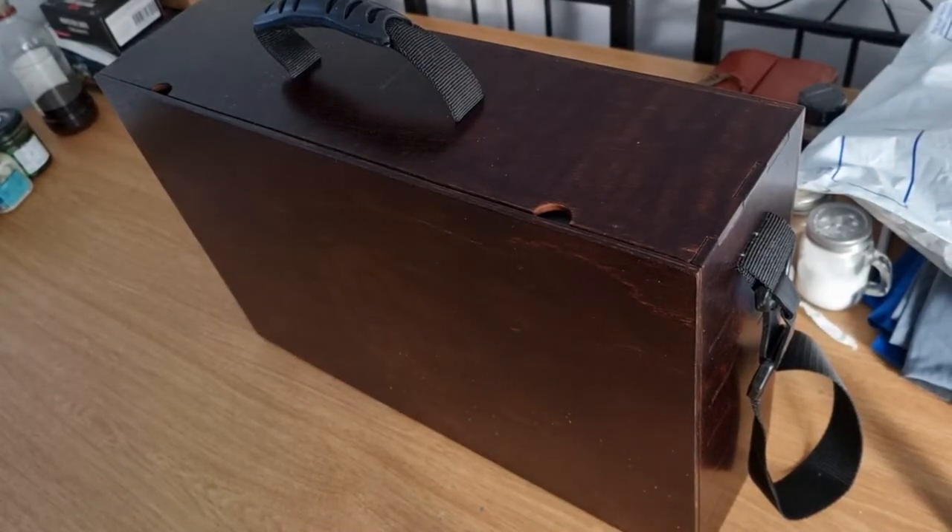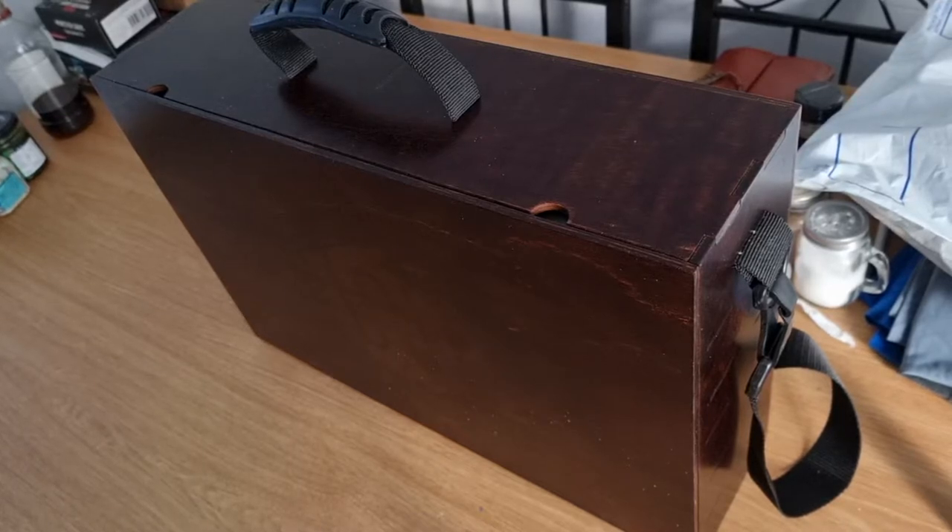I'm here with a review of the Paint Case 2.0 from Frontier Gaming, a company based in Latvia. They do solution workstations and paint cases like this where you can take everything on the go at a relatively reasonable price. That might seem expensive to start with, but what you get with them is actually quite a bit of kit, and it will really change everything if you're in an area with not much space and can't have a dedicated setup.